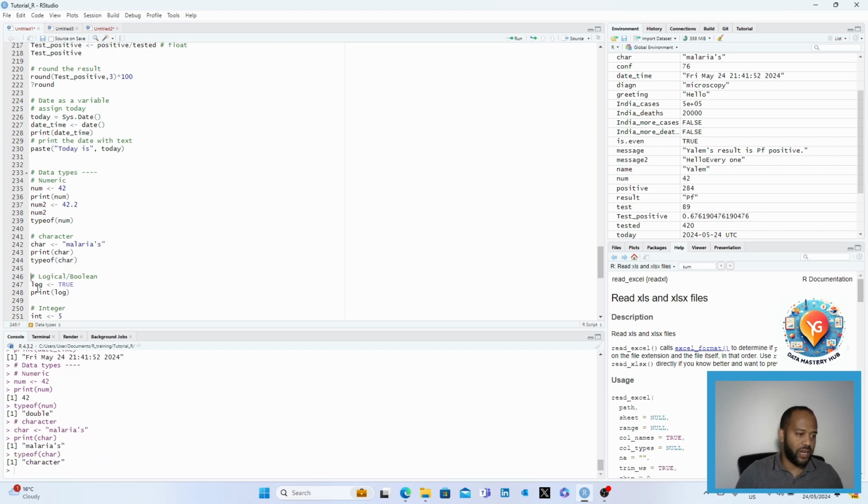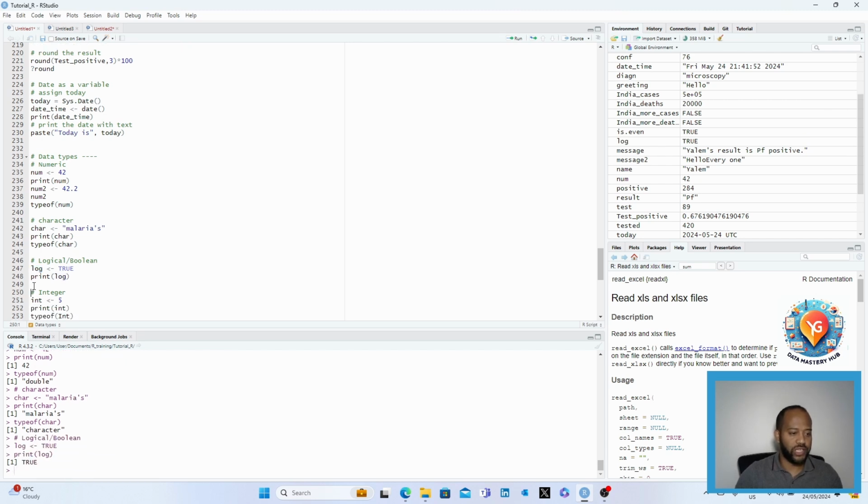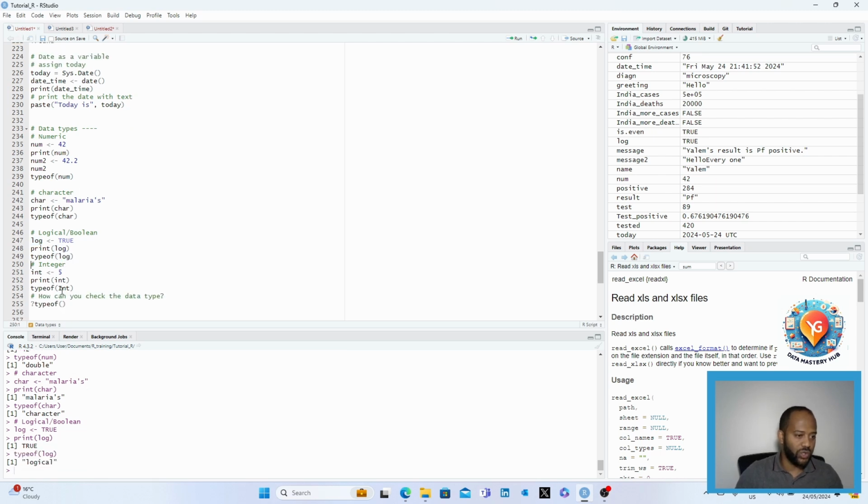And R also has a logical data type. I print the log, and if I take the typeof function and save log, just print out, it will give me logical.